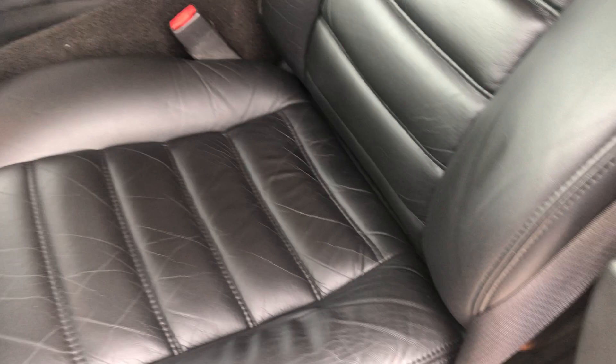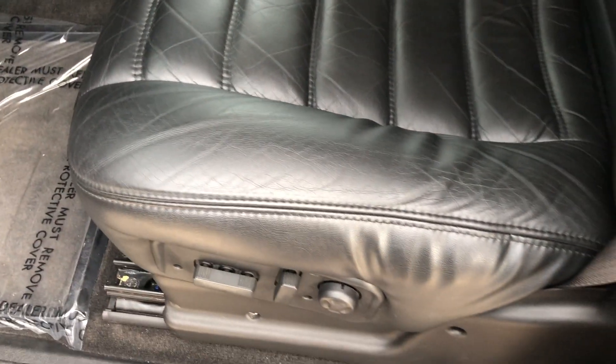I should have shown you the driver's seat — let me go ahead and do that. Really good shape. Certainly it's got some minor creases in it, but really, really nice — they all get that. Same thing over here, there's no rips or tears or anything like that, no excessive wear. By the way, this piece here on the door is all carbon fiber as well.